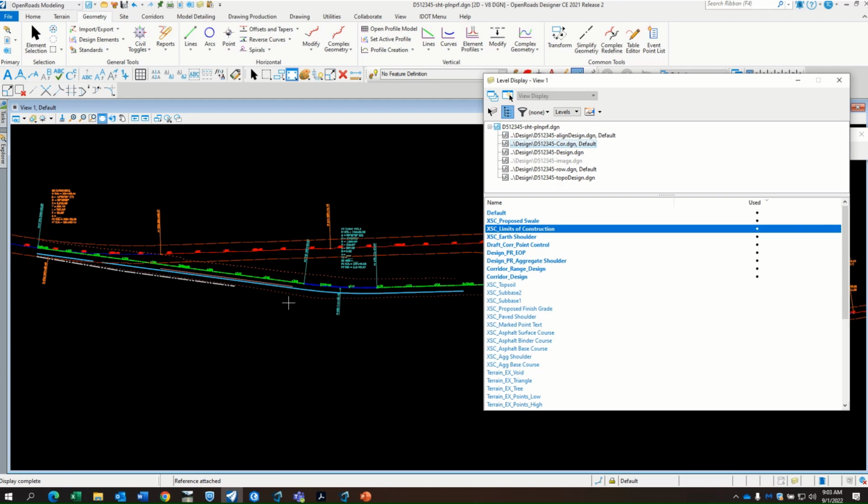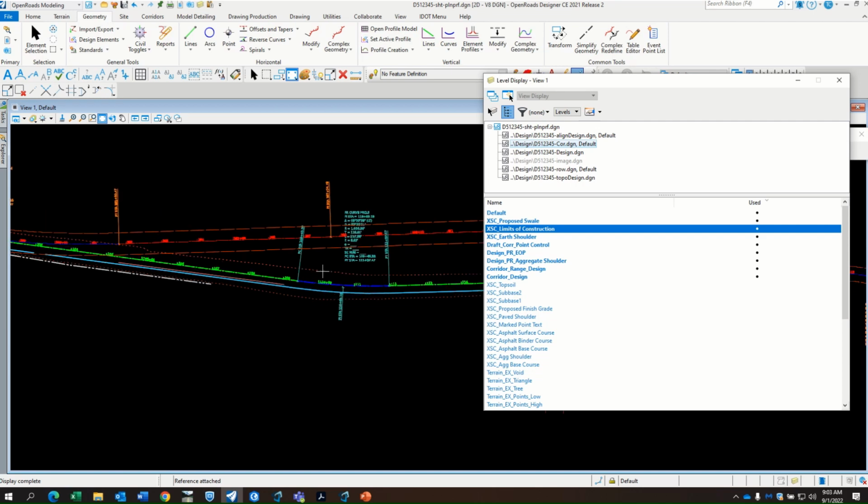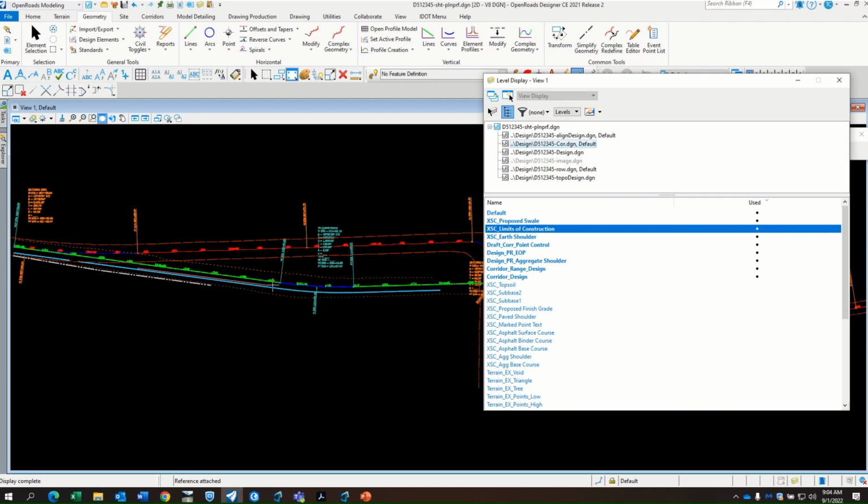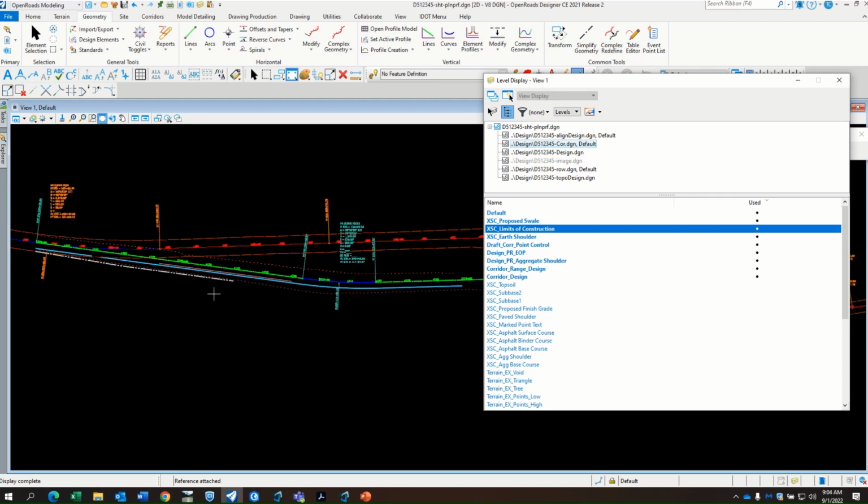Now once you get to phase 2 and your model's about set, you're probably going to be really tweaking those construction limits, because all these construction limits are really automated. And maybe there's scenarios where you have an entrance where you just want the construction limits to look a certain way, so you end up copying the construction limits into your design file, making those slight modifications there. But it's kind of a work in process throughout the development of your job.